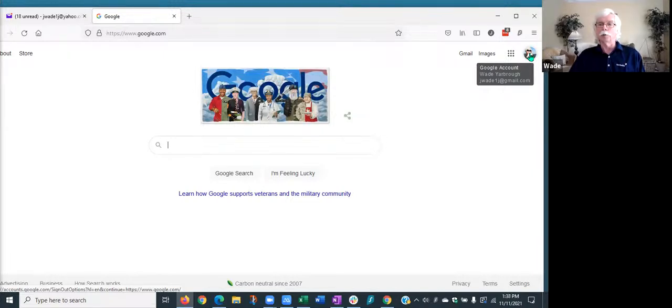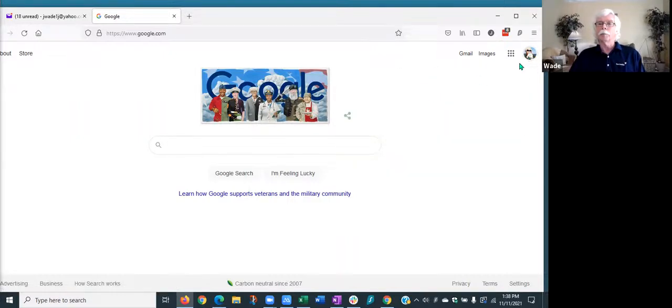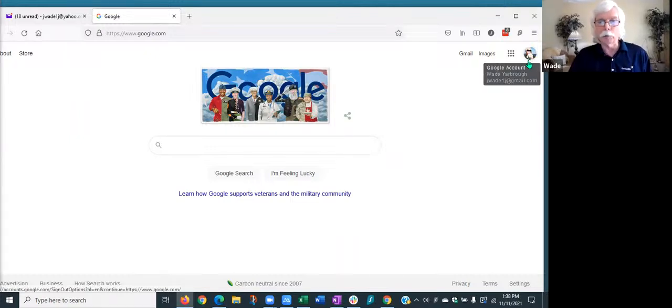But this shows you which account you're logged in under. You can have more than one Google account. I think I have 5 last time I counted. But it'll show you which one you're logged in under. If you've got multiple, you can change to a different account from here. Each account has its own calendar. So if you have multiple accounts, you'll have multiple calendars. Right beside it is what's called the waffle icon.